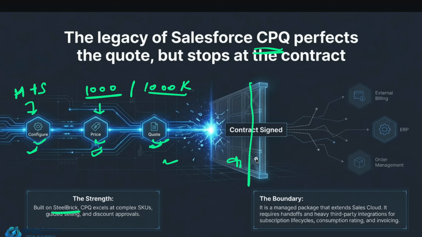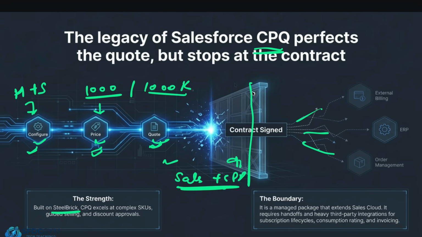Now, this is very good, like I said, and it is actually a sales advantage. So it is Sales plus CPQ, right? CPQ was originally created to improve sales. This is the major drawback as well. Why? Because after this stage, whatever different things are going on, there is very limited visibility.